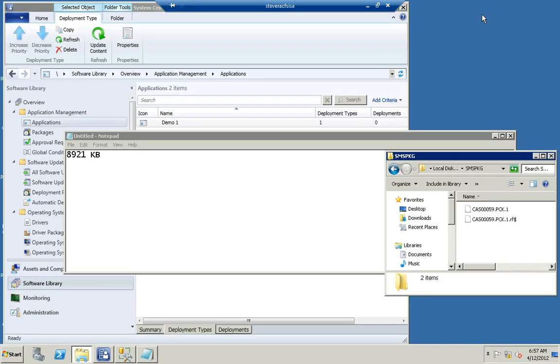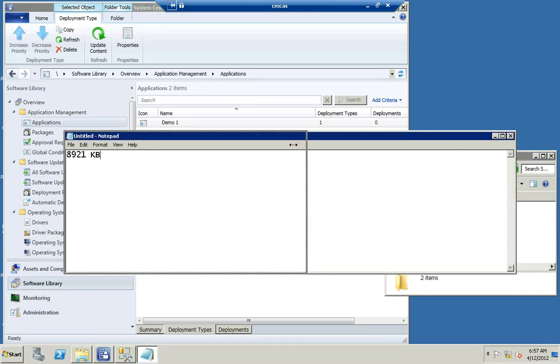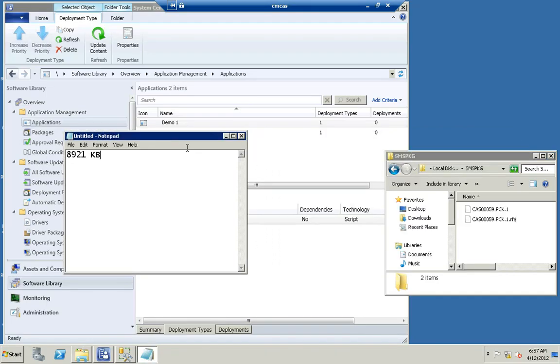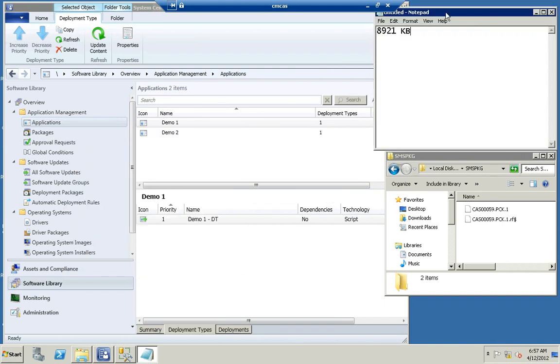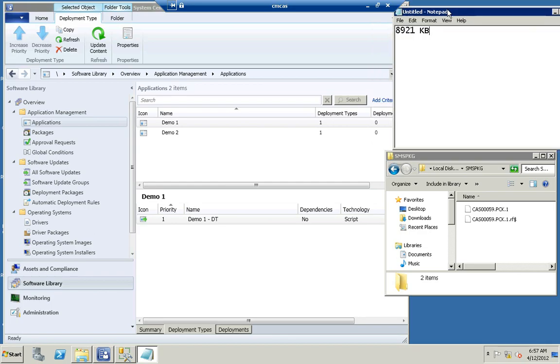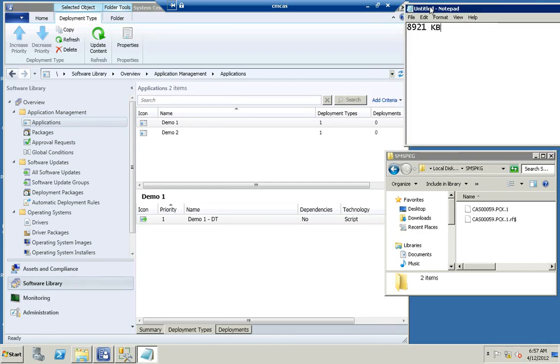Let me drop this down again, and you can see here that we've still got the source directories in place, or we have the package files, PCK files in place. But if you watch this folder as we roll on through, and I'll point it out as soon as I see it, these files are not retained. So in Configuration Manager 2007, the files are retained, leading to some extra disk space that you have to account for in a hierarchy for those PCK files.